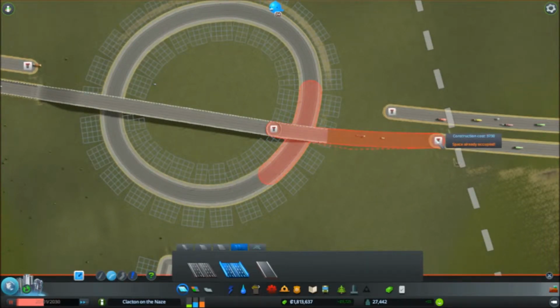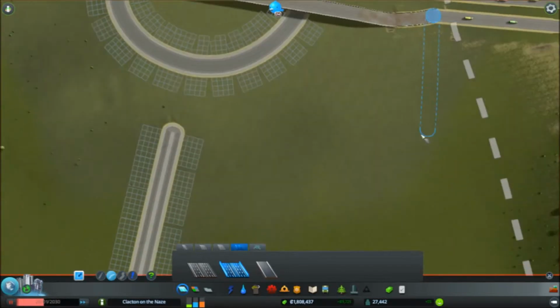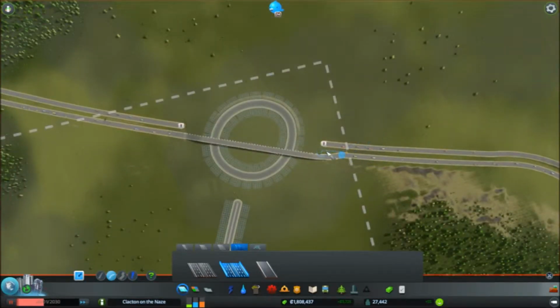I think it's actually possible to delete something that goes off the edge of the map. Ideally, hope not. I suppose it's possible. See, this is not what I wanted at all. I wanted a nice straight bit of highway. Why did you do this to me, game? Why don't you let me bend a little bit? Fine. Be like that if you're going to be like that.